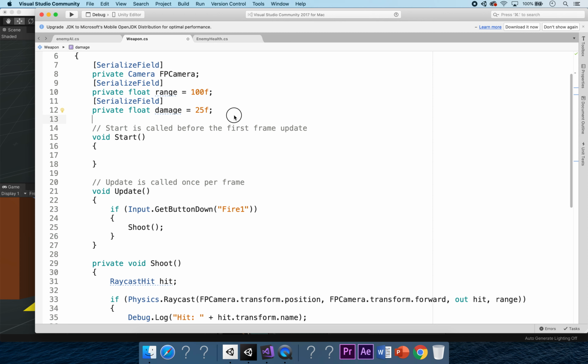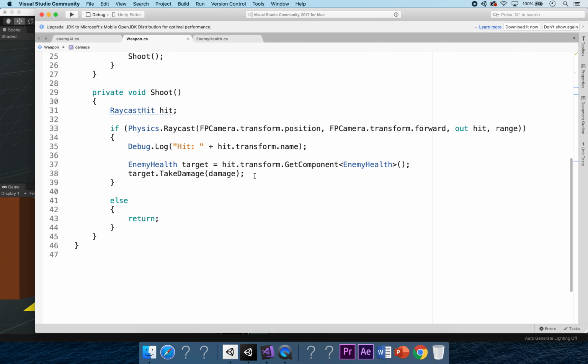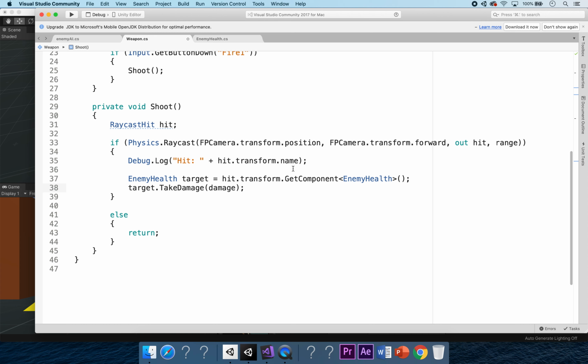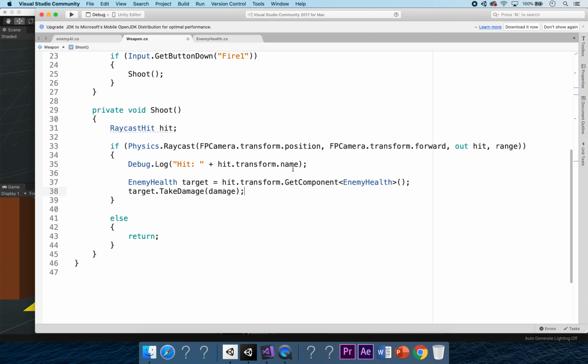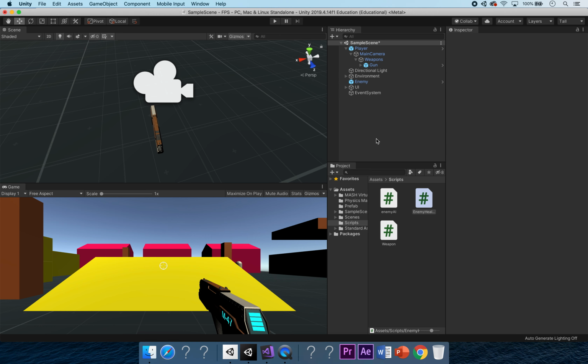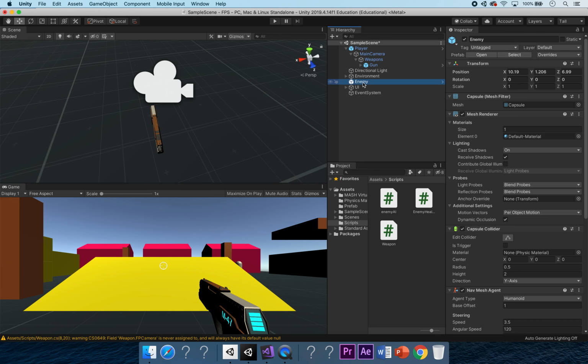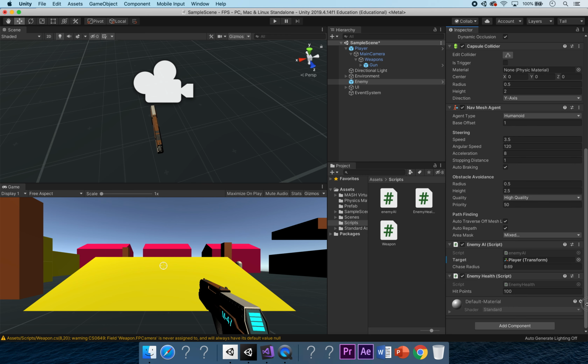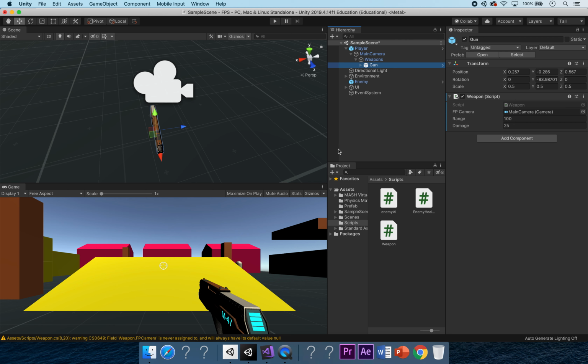Creating this variable here should make damage work all nice and lovely. Let's quickly save this. If we go to our enemy, let's make sure everything's in. 100 hit points, lovely. Gun damage 25.